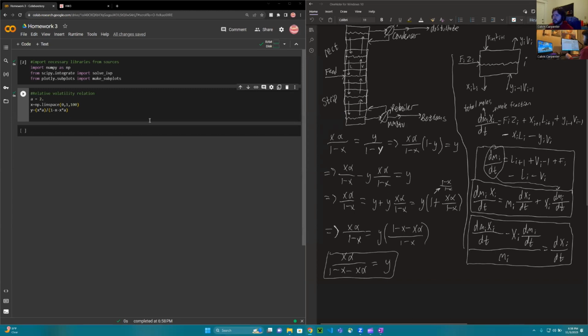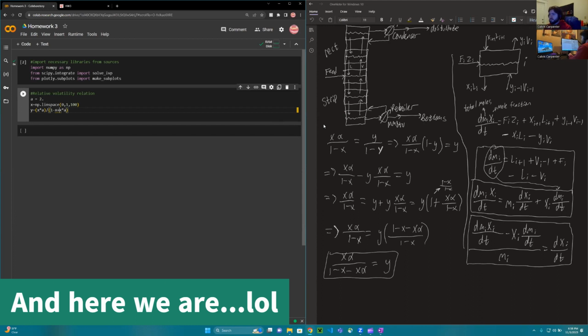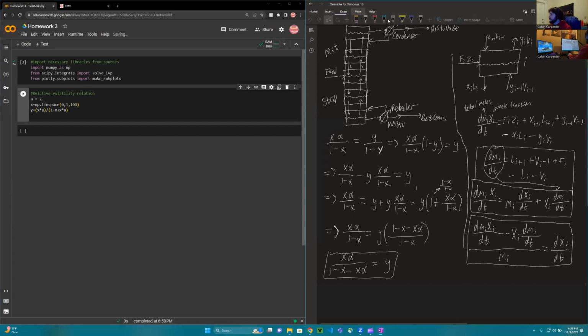Okay, so I just realized that I screwed this up from the last part. This should be plus. So I'm going to go ahead and fix that over here too. That's what it should be. So I apologize for that. All right, so now we have that figured out. We're going to create a plot for the equilibrium relationship. Gosh, I butchered that spelling.